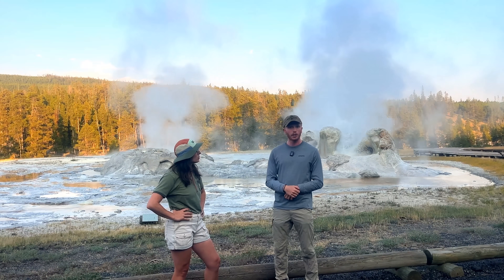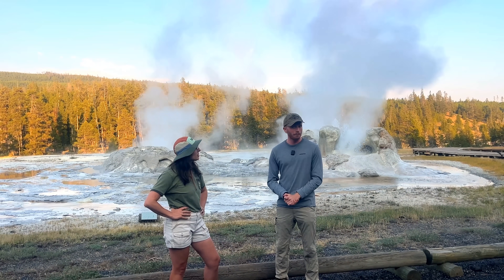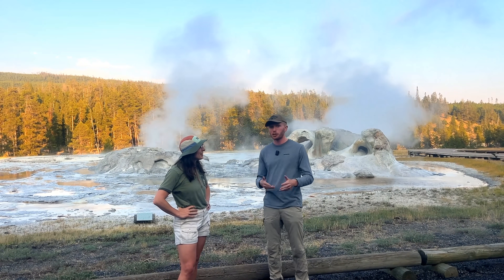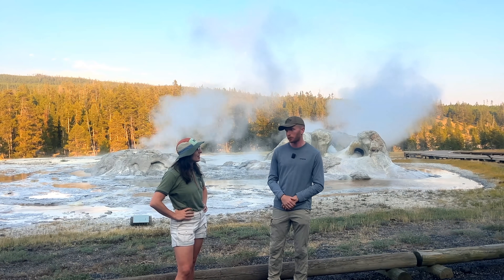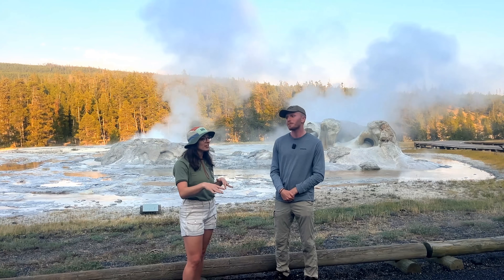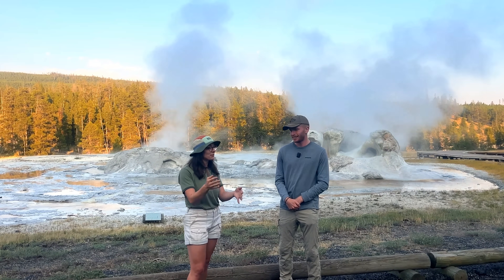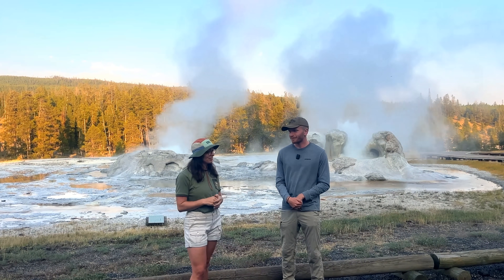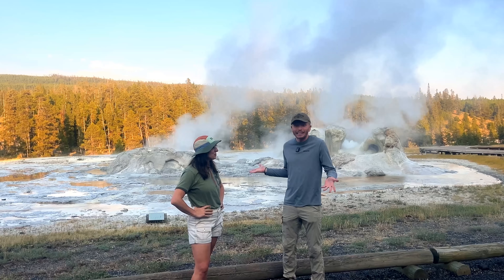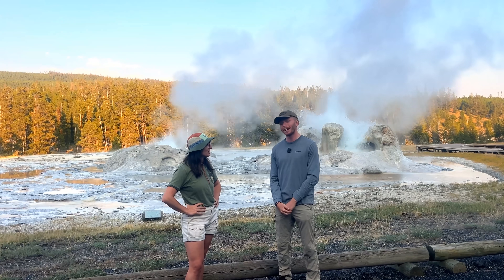On the other hand, clogging can actually cause an explosion. Theoretically, if a vent is clogged highly enough and water cannot be diverted elsewhere, it would cause an explosion or rejuvenate that geyser at an intensity never seen before. So if you tighten that vent, that can be really dangerous. Either you get upset visitors who can't see the geyser anymore, or you have an explosion and people potentially get hurt. That is the more extreme example, but it absolutely could happen.